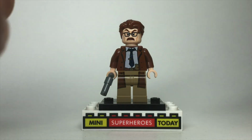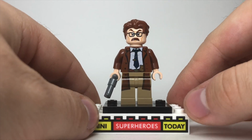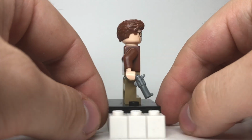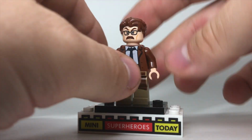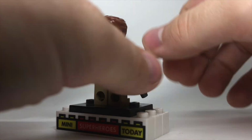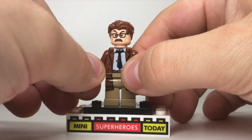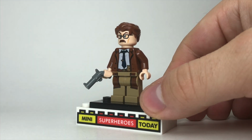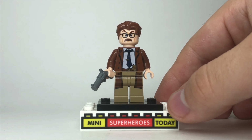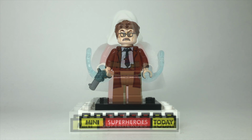Next up, of course, is Commissioner Gordon, and this figure looks great. He's got these dark khaki pants here with printing that makes the trench coat come straight down, and it looks really great, guys. I really love this figure. So on this side, he's got a little bit of a perplexed look, and then, of course, on this side, he's got an angry look. Now, we've also got him with a little LEGO revolver gun here, which LEGO guns are pretty rare these days, so it's definitely cool to get one of those, and I really like this version of Commissioner Gordon.